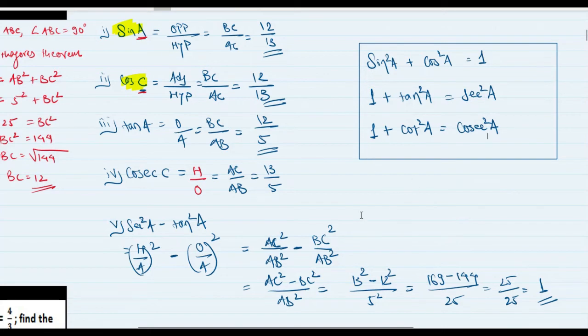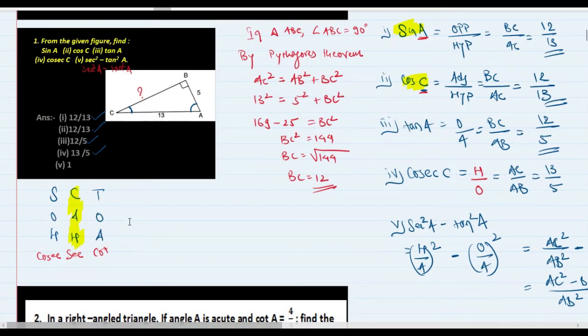Right, so these are square relations which we are going to use later in the chapter. Okay, so that was question number 1, and I think by now, by looking at the whole question and the pattern, it should have become very clear in your mind what trigonometry is all about, what the trigonometrical ratios are, what their values are, how to find their values, and how we can relate the trigonometrical ratios with the different reference angles in a right angle triangle.